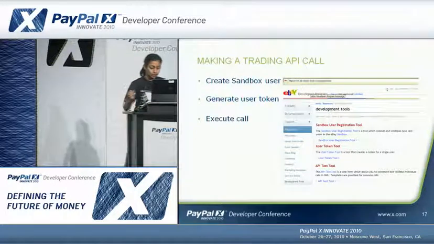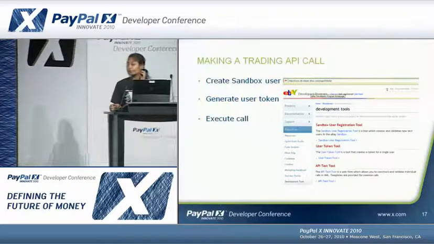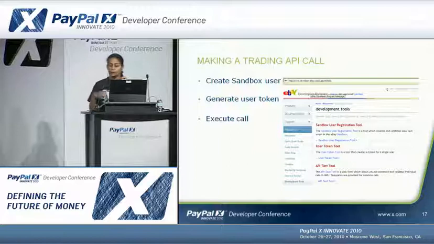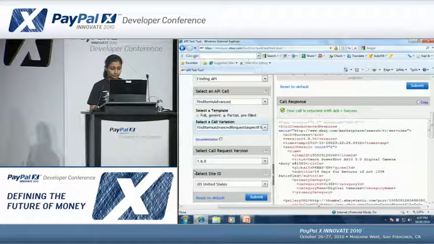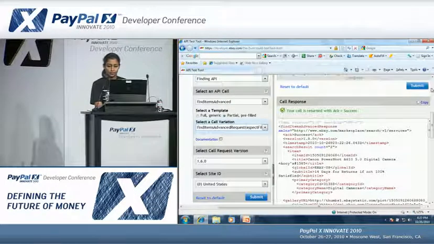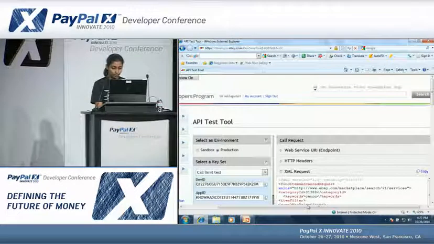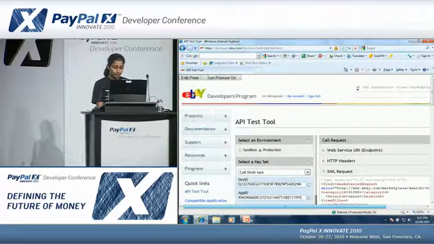So the snapshot shows some tools that are embedded within the developers program website for you to be able to do these things. So going to the developers program website, I'm going to show you exactly where the tools are and how you can use them.